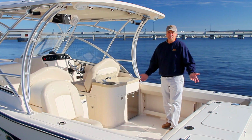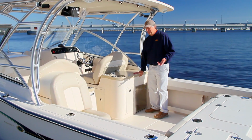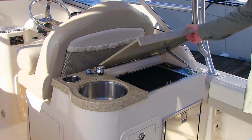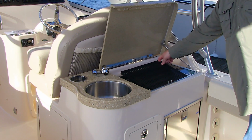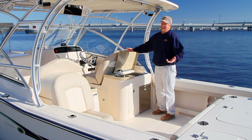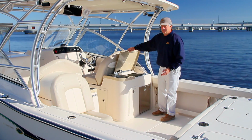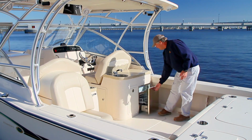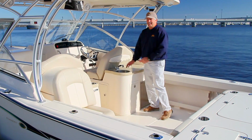Okay, let's pretend it was you that caught that tuna that day. So you're ready, you're hungry, you're ready to eat, and if you like your tuna cooked, a unique feature on this boat is a built-in grill. It's electric, easy to use, runs off of an inverter so there's not a lot of noise or any noise in the boat, and enhances your day by being able to serve good food. If you didn't catch the tuna, bring it on with you, or bring some cheeseburgers or some chicken, but you can have a good day cooking for all your friends on the boat. There's a built-in refrigerator just below, trash can, plenty of space to work, sink to clean up.